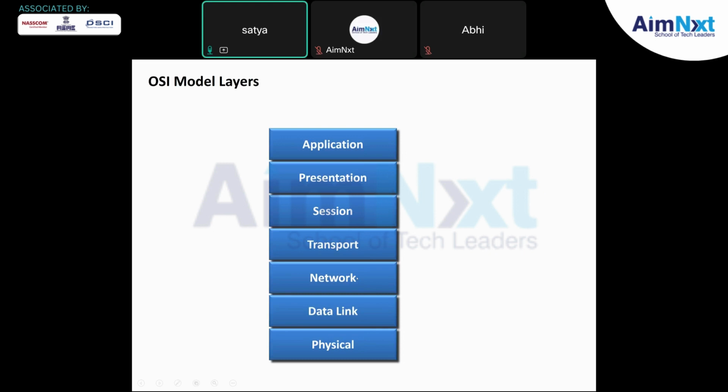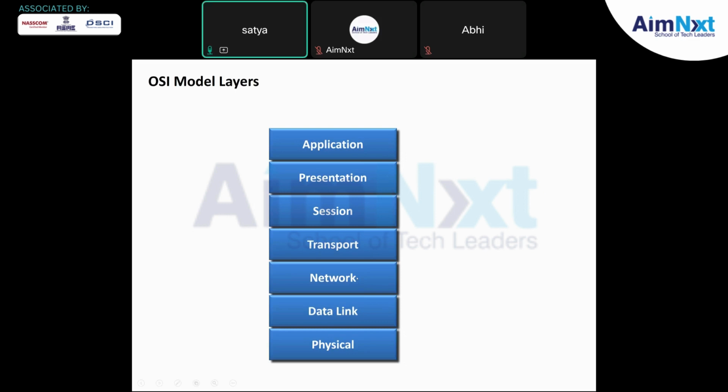We have three types of technology: LAN, MAN, and WAN. Within the building, within the floor, it is called LAN. Now after 1 year, I started a new branch, something like in Madhapur, AimNxt. Then I need to have communication between this branch and that branch. Then what do I need to do? I can put a cable which is called MAN, Metropolitan Area Network. In those cases also, the distance is more, right? Again, I have to use optical fiber. Now after 2 years, I started a branch in US, UK, Australia. Then I need to go with WAN. In those cases also, I need to go with optical fiber only.